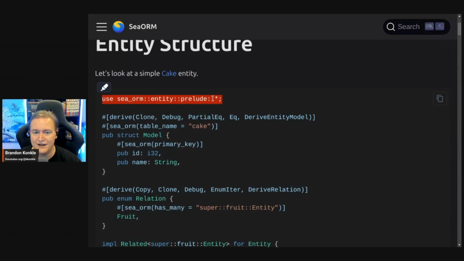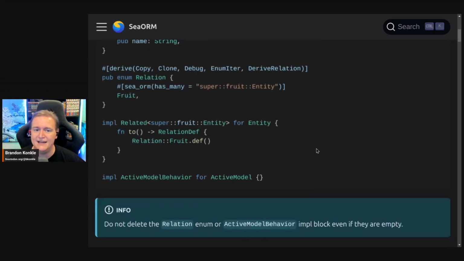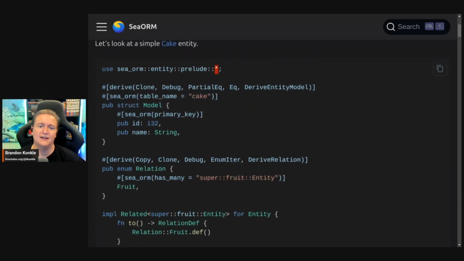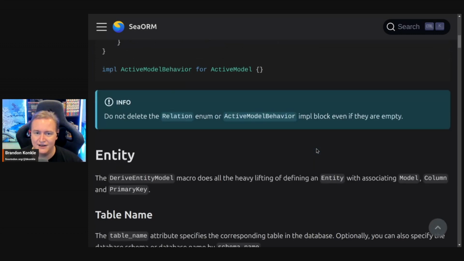You're importing a glob, a star. You're importing everything in prelude without any real explicit understanding of what's in there. So all of a sudden, you have values in your namespace that you don't directly know where they came from just by looking at it. And that can be confusing. That can be tricky. You might have preludes that step on each other and both define the same type that you try to bring into your namespace, and all of a sudden you've got a compiler error.